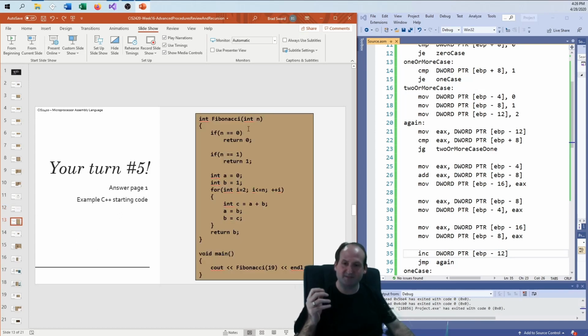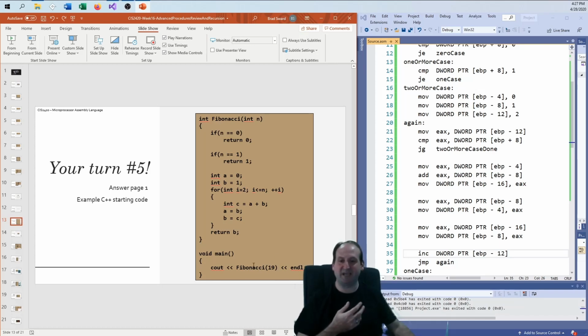So here is some code, and it's more complicated maybe than it needs to be, but again, the whole point of this is a review and just to get used to parameter passing and local variables and all of this other stuff. So this is our first example that actually looks at local variables being used. I can see I have one parameter getting passed into my function. It's n. And then I have int a, int b, int i, int c. I actually have 4 separate local variables that I'm going to be using throughout this function.